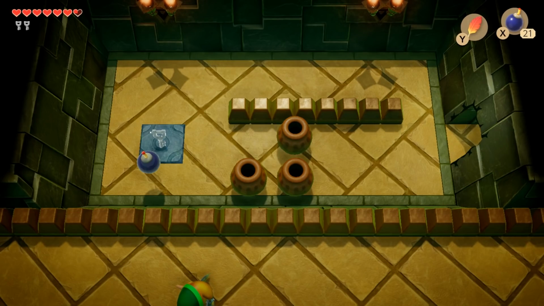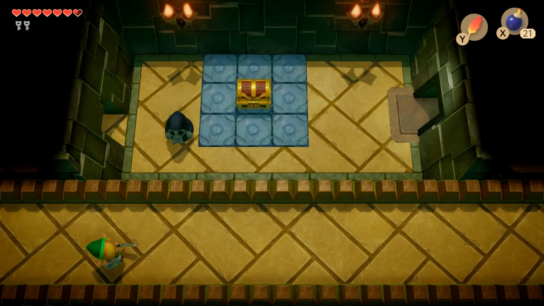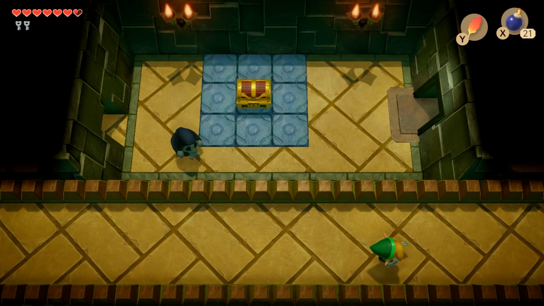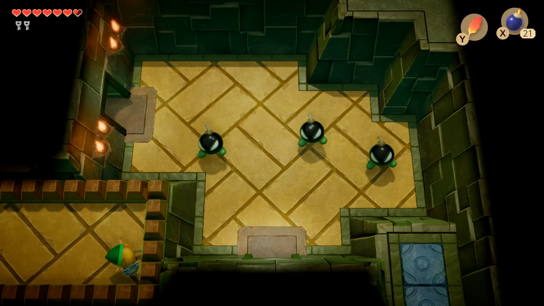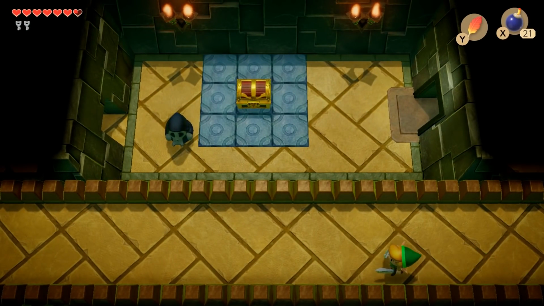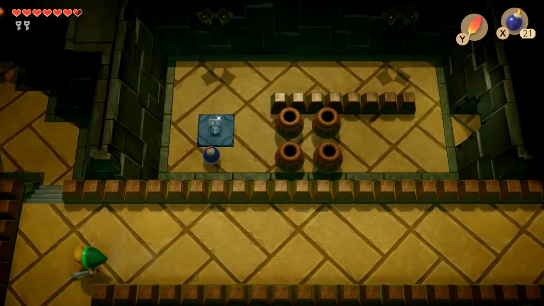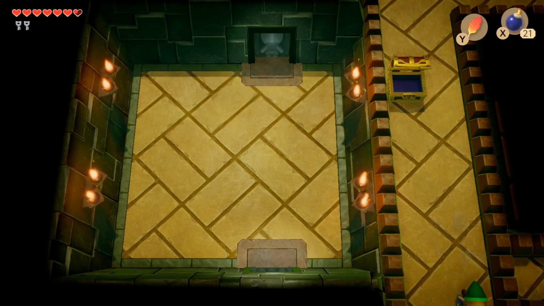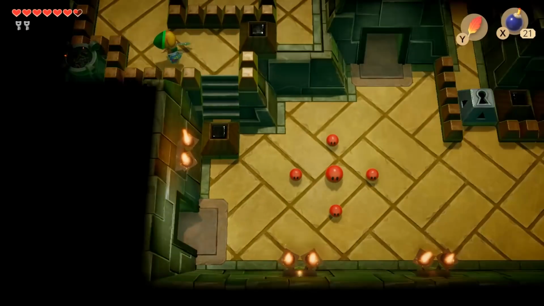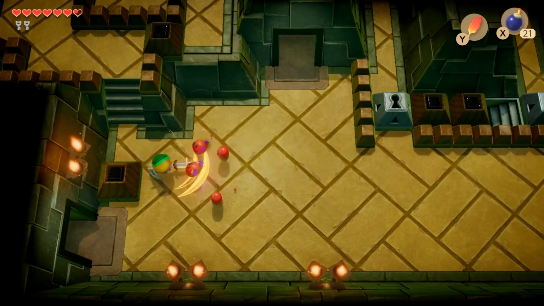We got ourselves a key. Eventually, when we make our way over there. Keep on going. Okay. I can't do that right now. You know what? I have a run button. Why am I not running? It's time for the run button to do its thing. Continue. Continue. And now go down.